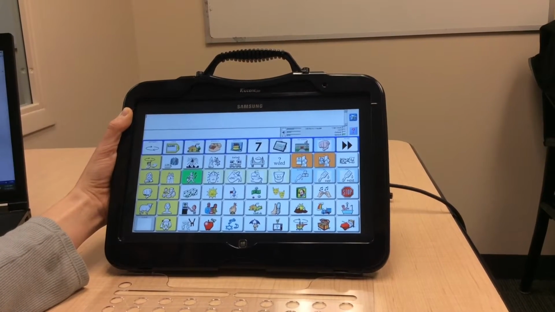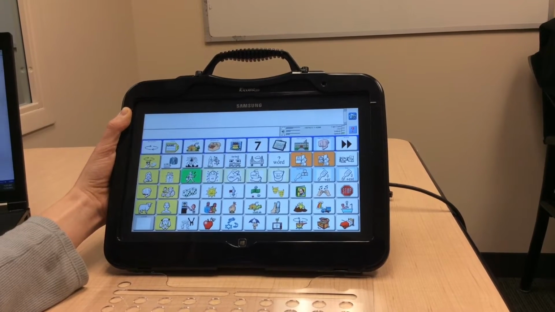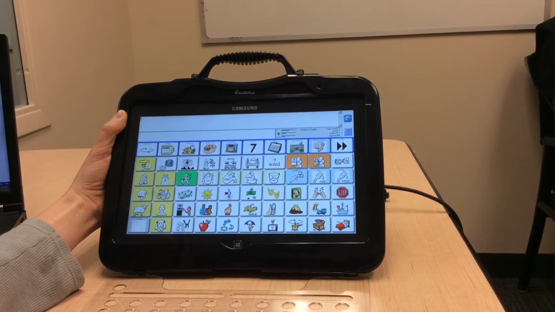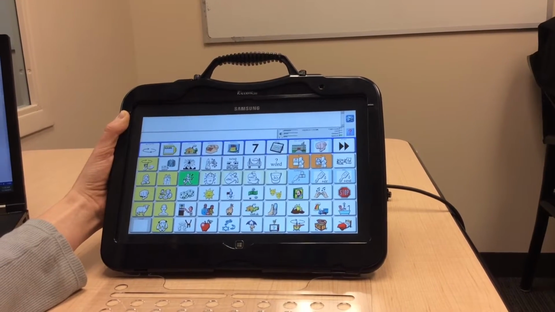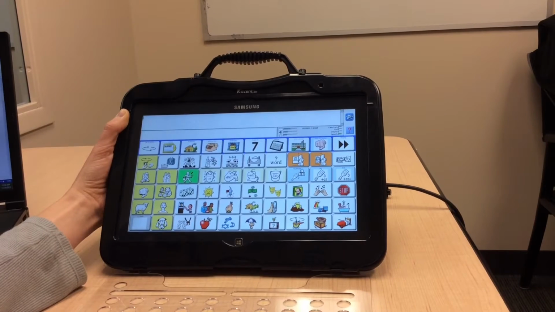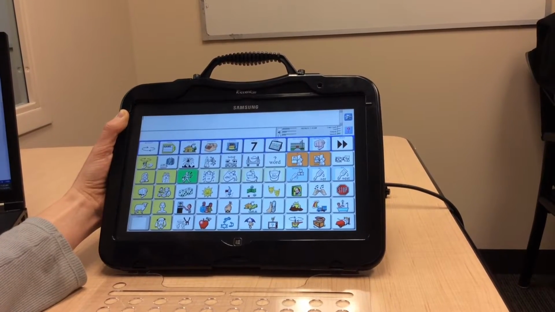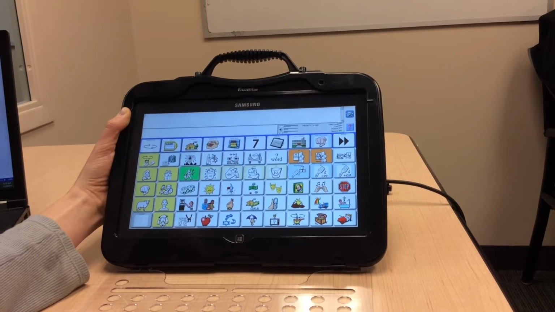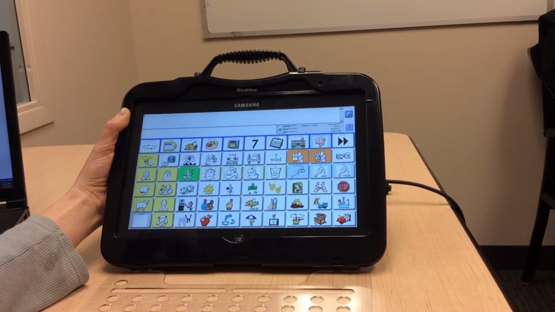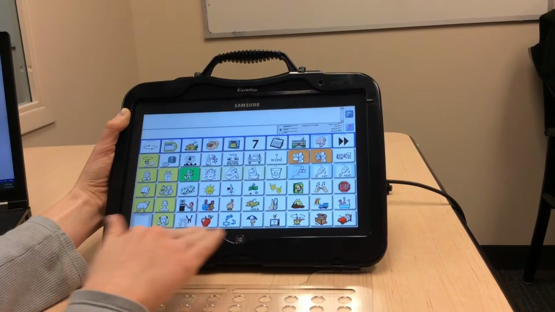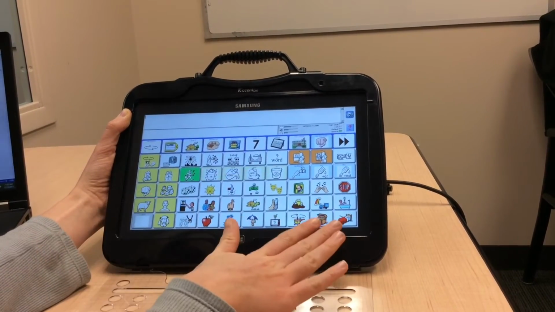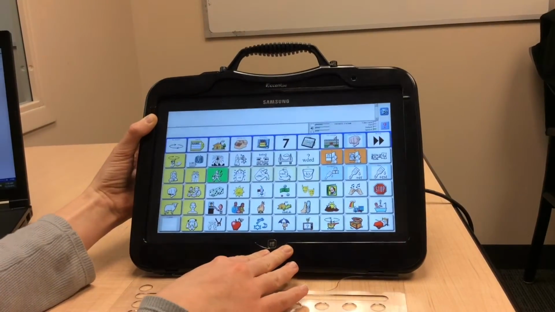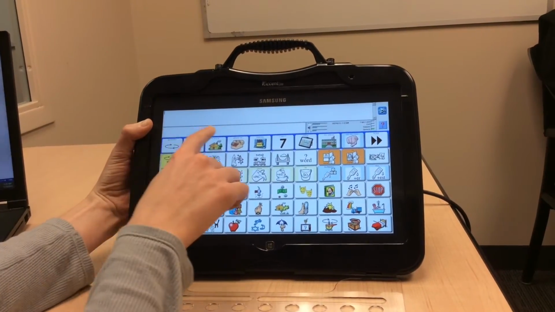Then we have Essence, which is an alphabet-based program, and that's meant for users who are literate, and it allows individuals to communicate novel thoughts or messages more efficiently. Today, our device is the Unity program, and that's also a vocabulary option, but it provides easy-to-understand pictures to represent words and grammatical endings. So this is what we're kind of looking at right now. There are a variety of pictures on here that we'll kind of go through to help you understand what they mean.